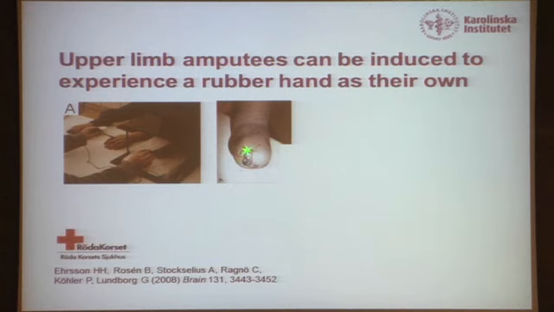So we brush right here on the map that elicits sensations in the index finger of the phantom, the non-existing hand, and then we brush the index finger of the rubber hand. And that seems to work. That seems to produce quite a strong rubber hand illusion in many of these patients. And there are ways to improve the match here, because sometimes when you stroke them here, it doesn't feel exactly the same direction and so on. But by matching with fine adjustments, one can make the illusion even stronger.